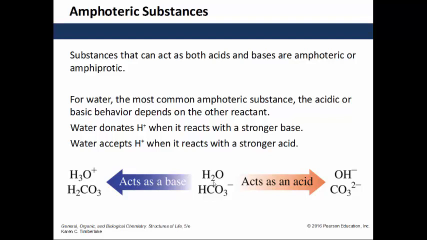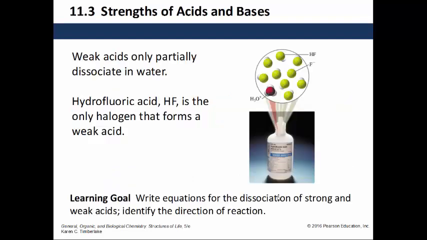Alright, here's a good summary of water and how it could act in either way. If water accepts another hydrogen, it becomes H3O+, that is acting as a base. If it donates a hydrogen ion, it becomes hydroxide, OH-, and is acting as an acid. So it just depends on what it is interacting with will determine how it behaves. Alright, now we'll move on to the strengths of acids and bases.